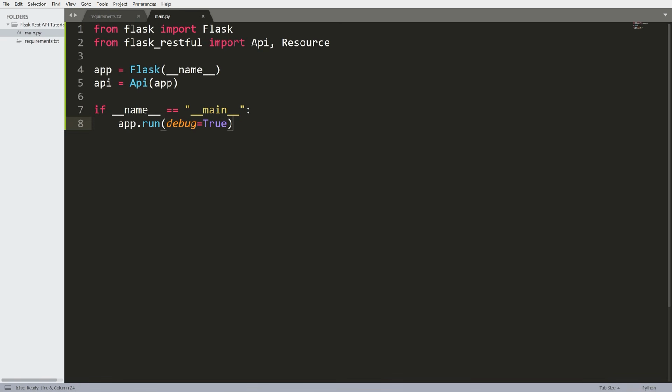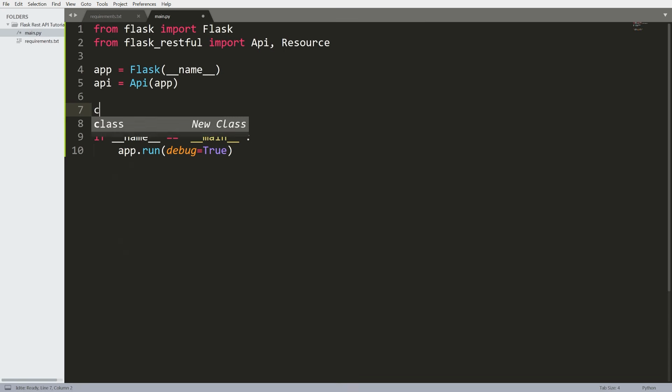Okay, so now that that's working, we're going to continue, and we're actually going to make our first what we call resource within this API. Now, this is pretty easy to do, but what we're going to do is make a class. We're going to call this class whatever we want, whatever makes sense, whatever information it's going to return to us. And in this case, I'm just going to call mine hello world. Now, this is just a basic example. We'll get more complicated later.